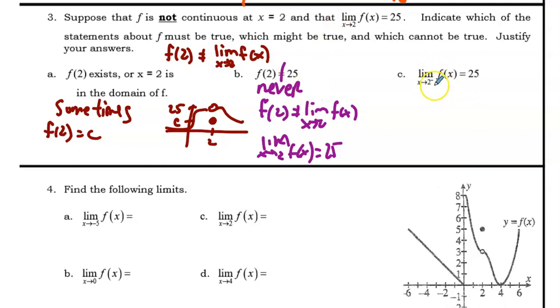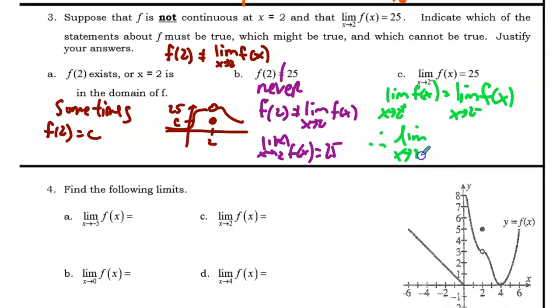And then lastly, the left-hand limit is equal to 25. Well, we talked about this before, that if the right-hand limit is equal to the left-hand limit, then I can say the overall limit exists. And then I also know that all of these are equal to the same value. So if the overall limit is equal to 25, I can also say with certainty that the left-hand limit is also going to be equal to 25. So the answer is true. Or always. I should say always. All right. So hopefully that's okay for everybody.